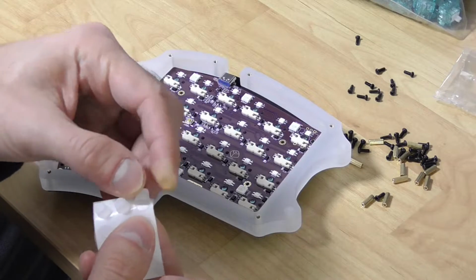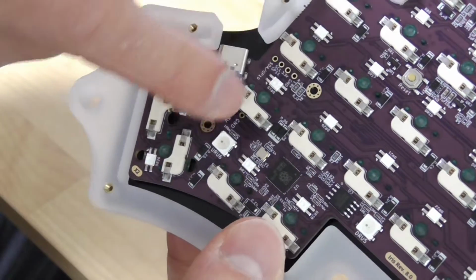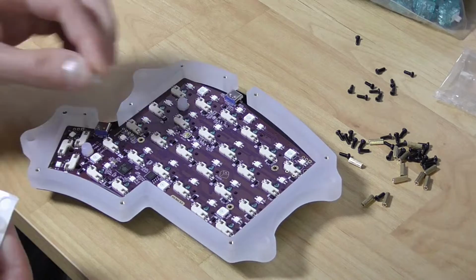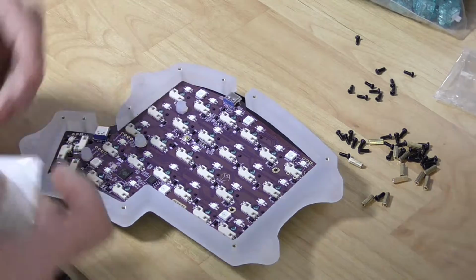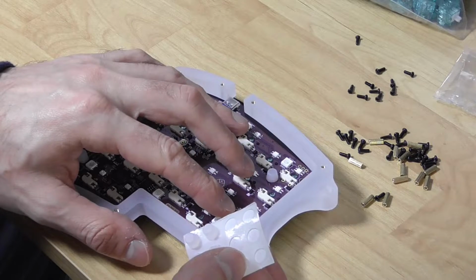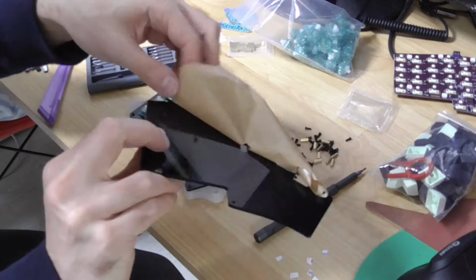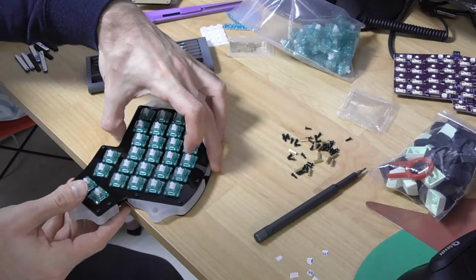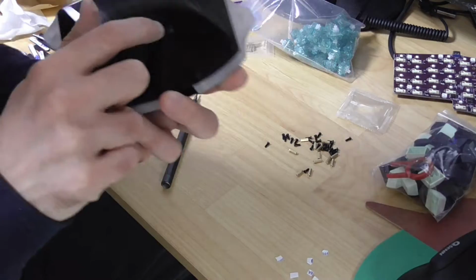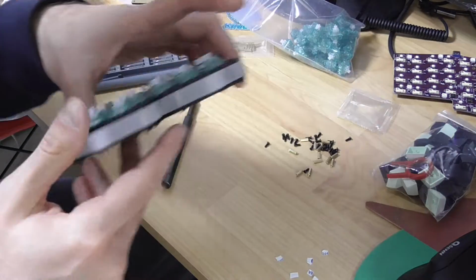After the top and the middle layer are screwed together, we can put in these small plastic spacers onto these metal ring things on the PCB, so we can put 6 on each side, and I put the 6th one in the middle. There is no 6th ring, so that just goes in there. Then we can also screw on the bottom acrylic layer. So we can observe that there is a hole on the bottom layer which lets us access the reset button on the PCB if we ever need that.